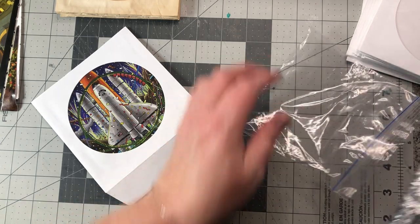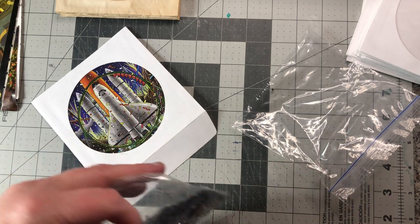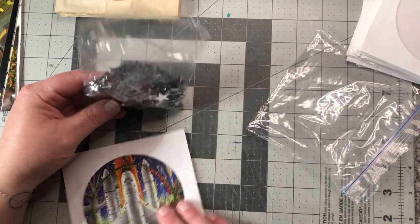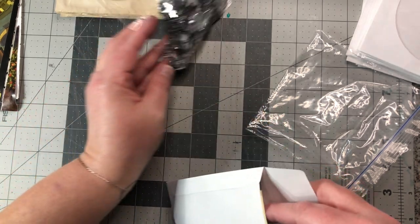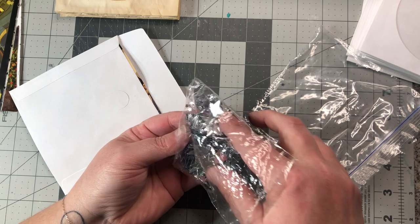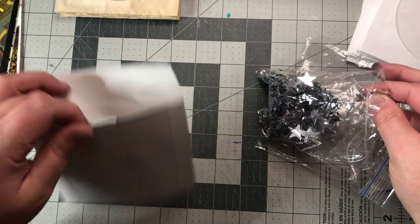So let us see here. I have a feeling I'm going to have stars everywhere. I probably will need to repackage these somehow in a little pill bottle or container or something. I think I'm not even going to try to pour. I think I'm going to pinch and tuck them in like that. Just a little pinch at a time, maybe. Because this bag has big stars and little stars in it, and I want both. I want a little bit of both.